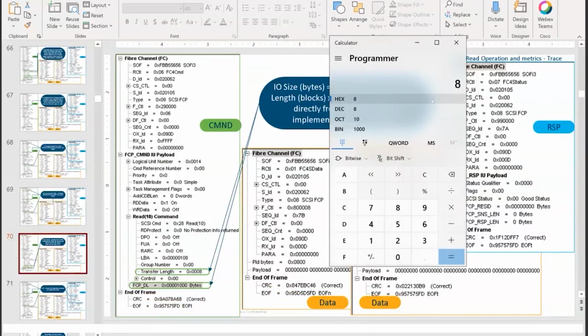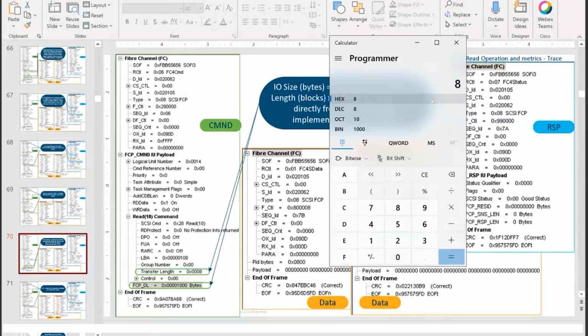Now it depends on the block size, by the way, right? And the block size you can define when we format our hard disk on the laptop, right? It tells you the block size and everything, which we never care to change. So it's the number of blocks. The 8 is the number of blocks. It's not the number of bytes.